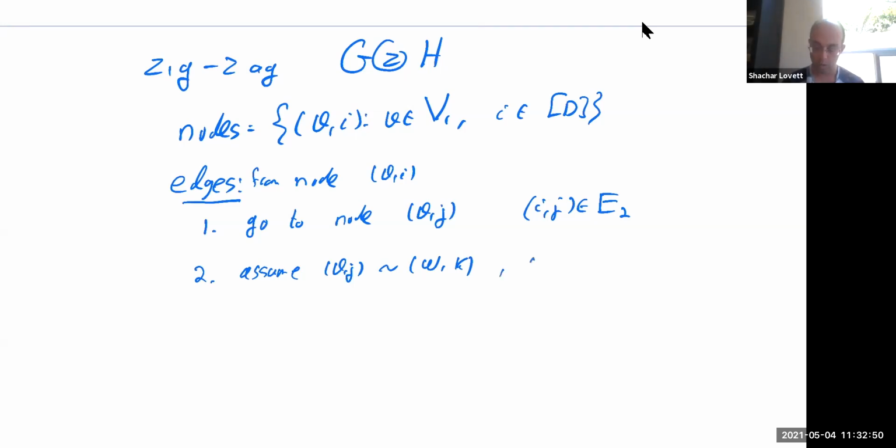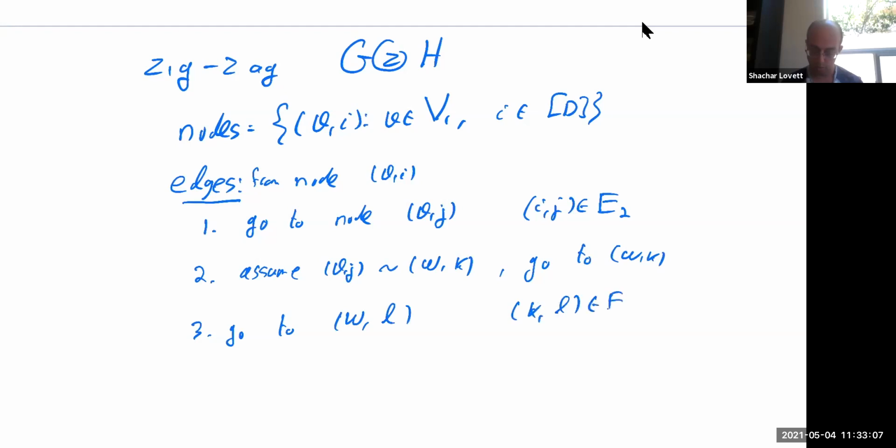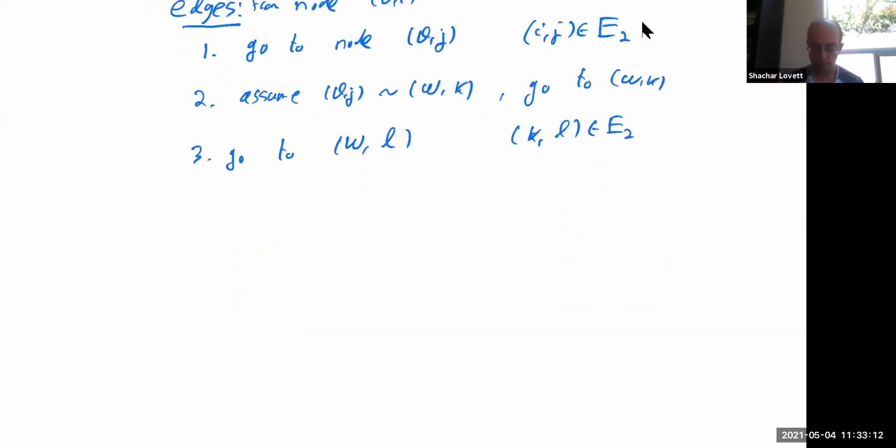So go to w_k. And then step 3, you go to w_l, where kl is an edge of H. So what do we do here? Let me draw the same picture as above and show you, taking the same example as we did before.